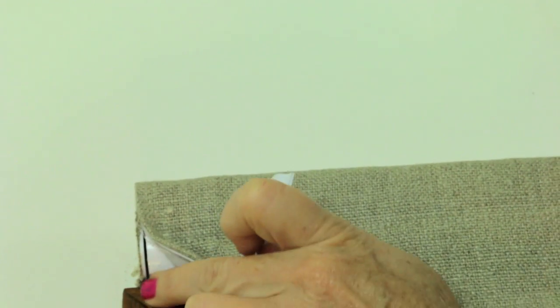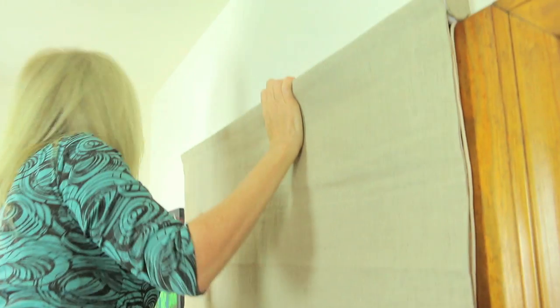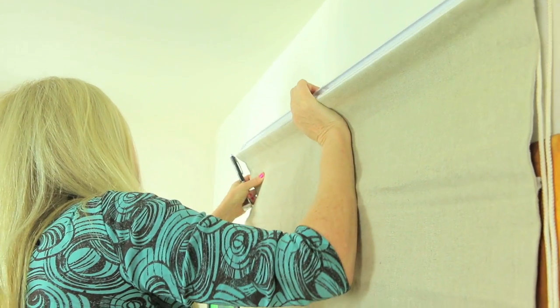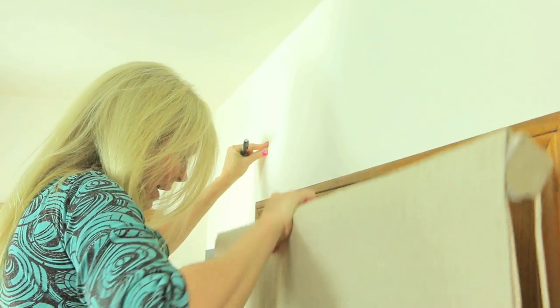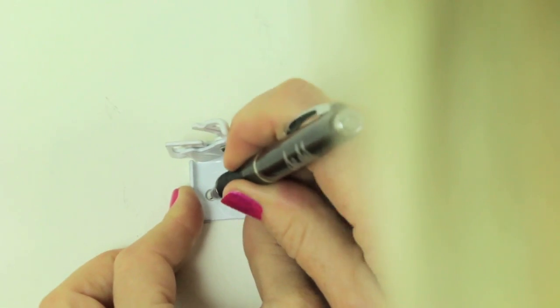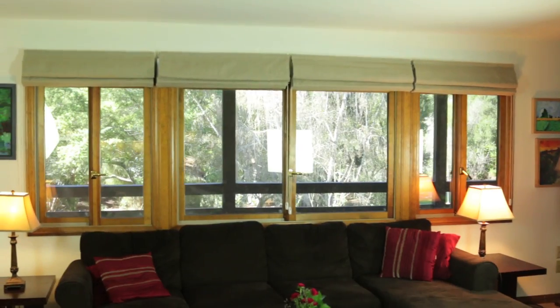This bracket goes above my wood piece there, which is great. Now let me see how much length I have — terrific, I've got a couple extra inches. I'm going to raise this maybe an inch. I want to go down to the bottom to make sure I'm covering. This is where I want it — right flat against there. It's exactly where I want it to hit the bottom of the sill and it goes all the way up here. I'm feeling with my hand, and somewhere around there is where I want it. I'm going to bring it in slightly from the edge — that's where I'm going to drill. The reason I want it to just come to the bottom of the windowsill is because I want less stacking in front of my pretty window, so I can see more of my view when the shades are open.